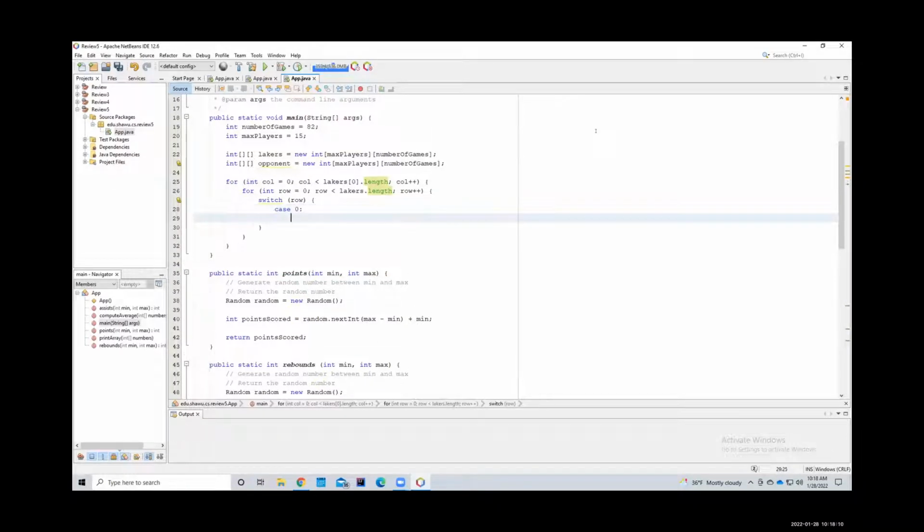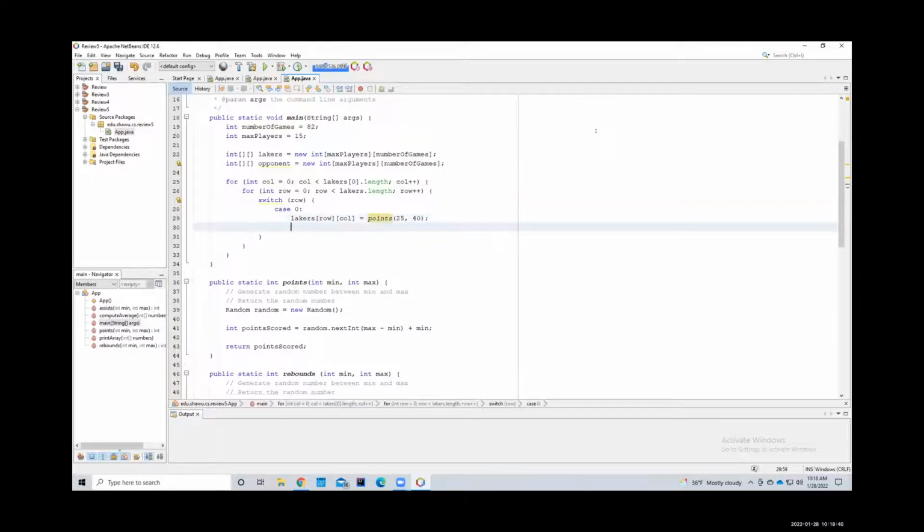All right. So if the row is 0, this is LeBron. So we'll say Lakers at index row, column equals, and right now that'll be 0, 0, equals points. That's our random point generator. We said he scores between 25 and 40 points a night. Break.